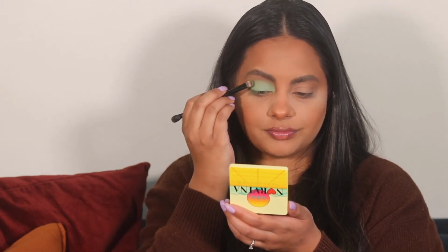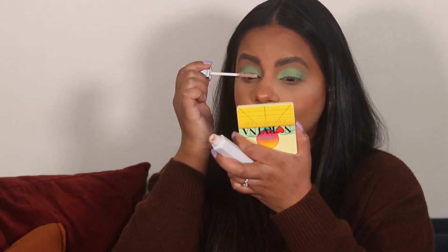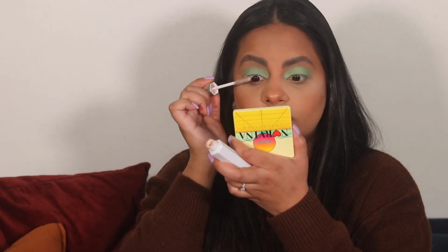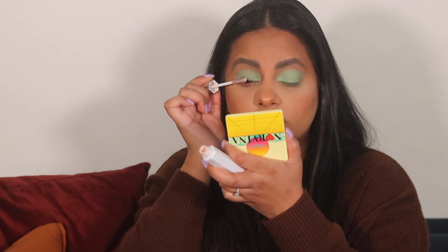Now for eyelashes, I am not going to go in with falsies, so I'm going to prime my lashes first with the Marc Jacobs lash primer. This is a great option if you want just your lashes to appear thicker. I love this primer, so I go in and coat my lashes with that, and then I do let that sit on my eyelashes before going in with mascara.